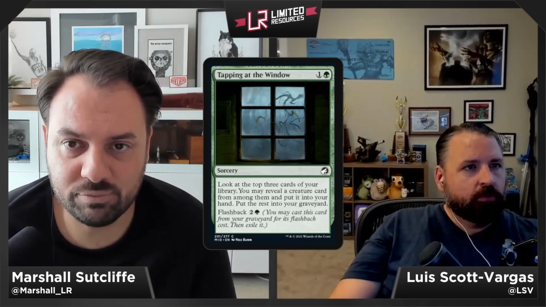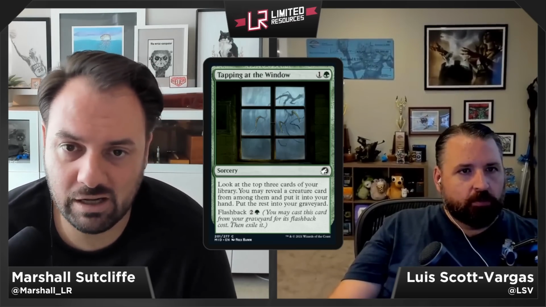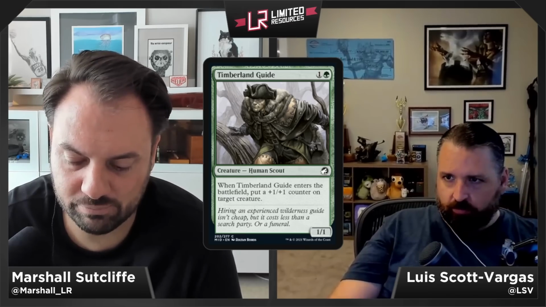Timberland Guide. That's a reprint. That's 1 and a green for a 1/1 human scout at common. And when it enters the battlefield, you put a +1/+1 counter on target creature. That can be himself, by the way. So that's something that you can do. Just kind of a medium card, like a C minus looking card here. I think it's gone down a little bit. But yeah, C minus for Timberland Guide. Still a fine 2-drop.